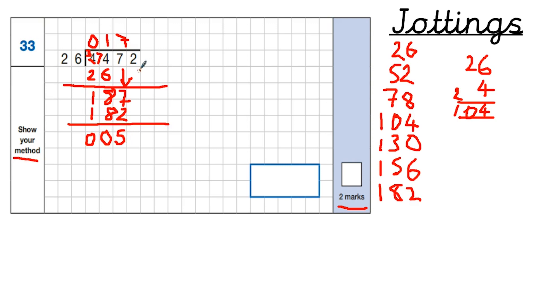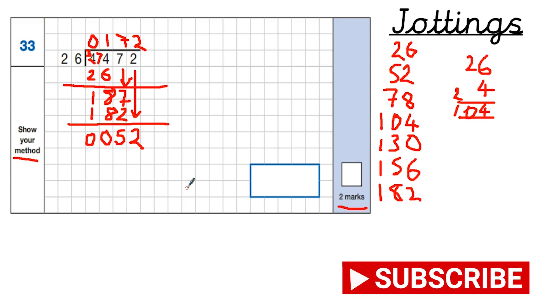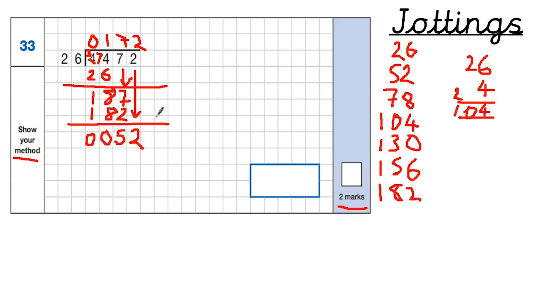But the last step then is to bring the final number down. So the 2. Draw a little arrow. Bring the 2 all the way down. And look at that. How many times does 26 go into 52? It goes in twice. Now what I really like about most of the long division questions on the arithmetic paper is that they have no remainders. Most of them, I say that because I think there was one question last year which did have a remainder. But most questions, you could almost say all questions have zero remainders when you're doing your long division. So this works out really nicely. The final answer then being 172. Making sure we remember to write that in the box provided.